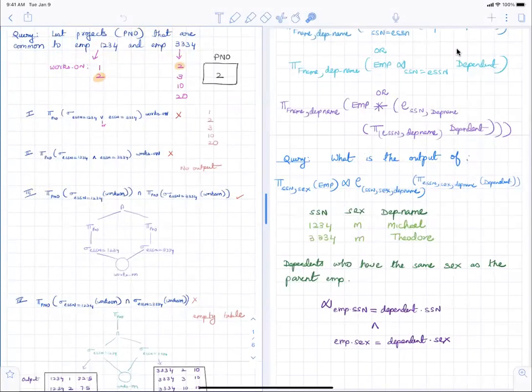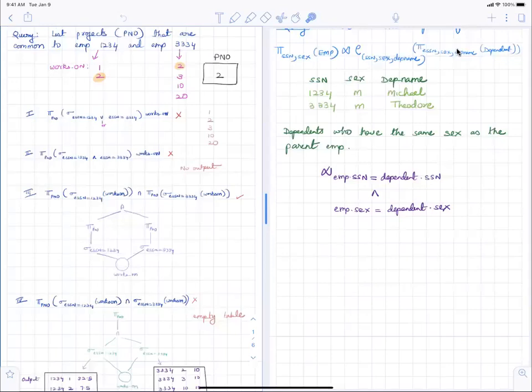I just want to show this query again, because the correct answer was the intersection. You can do the same query using the join or a cross product. So I just want to show that also.